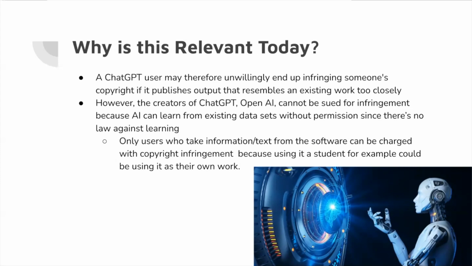I can't claim that. However, the creators of ChatGPT, OpenAI, cannot be sued for infringement, because AI can learn from existing datasets without permission, since there is no law against learning. Only users who take information or text from the software can be charged with copyright infringement, because using it as a student, for example, could be using it as their own work. So OpenAI can't be sued because, again, it's just for learning purposes. If they could get sued, this would not be on the internet any longer. This would be taken down. But they can't get sued.